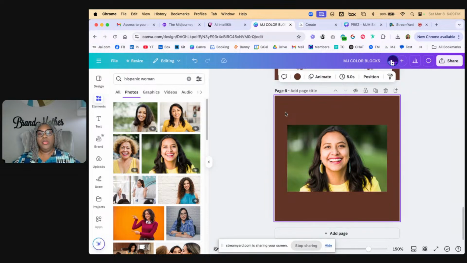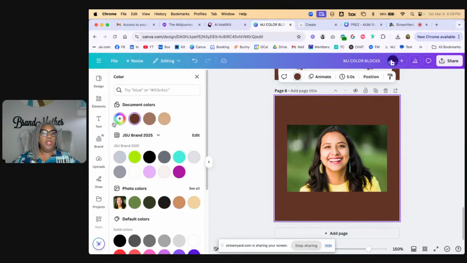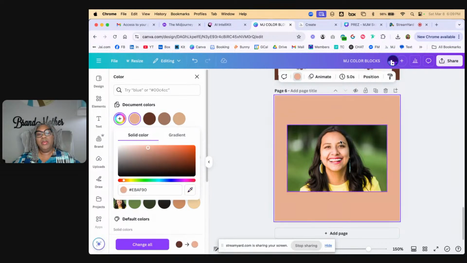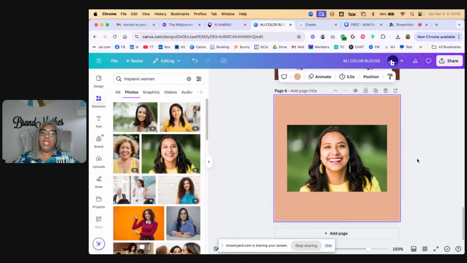So I'm going to select the background and select the background color dot. And then I'm going to go over here to the add new color picker. And there's an eyedropper here that allows you to pick a specific color. So I'm going to click on the eyedropper and mouse over and find about where I would want her complexion to be, which is about right here. And then I made the background that color.